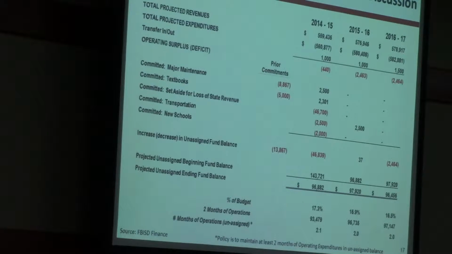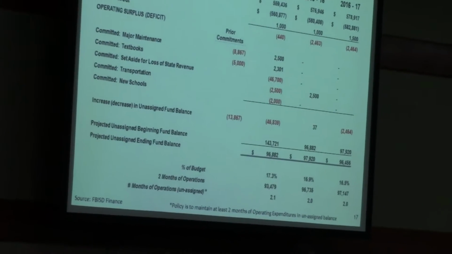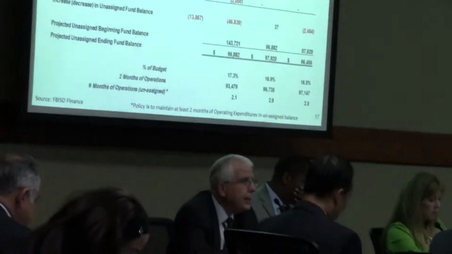So these categories here, major maintenance, textbooks, on down, these are things that we're asking that the board would actually commit fund balance for. The part that's been delegated to the superintendent on the assignment, the best example of that is actually the PO roll forwards. I don't know what a PO roll forward is. Well, I'm sorry, we have purchase orders.